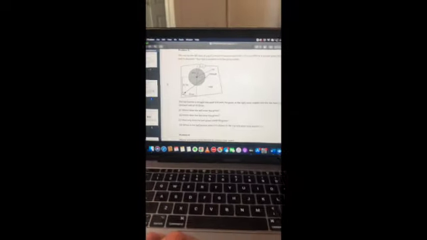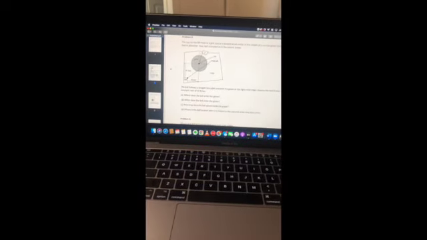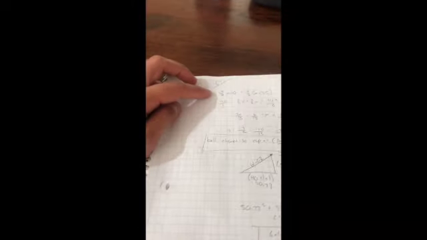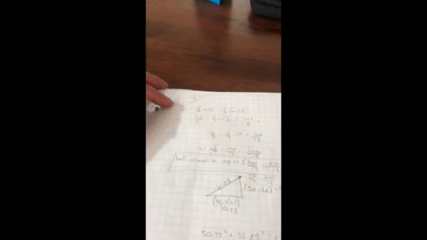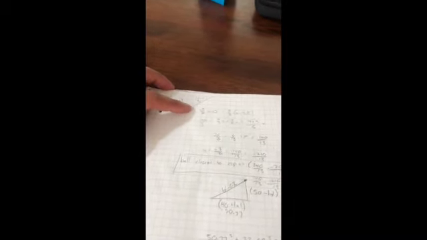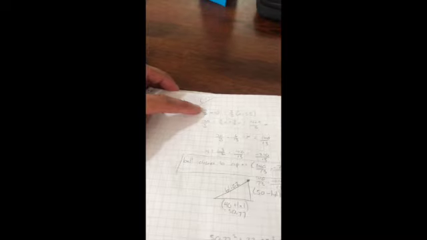The next part of the question asks, where is the ball located when it is closest to the cup, and when does this occur? So in order to solve this problem, we have to know that the, what I call the CPA, or the closest point of approach, is going to be perpendicular to that line where the perpendicular line intersects with the cup, in this case 0, 0.